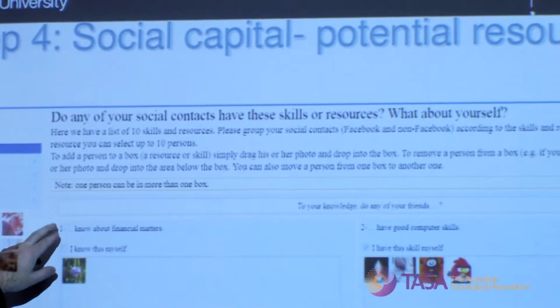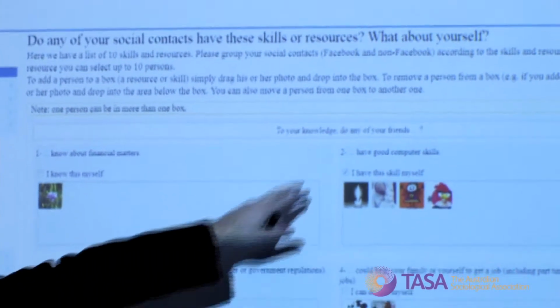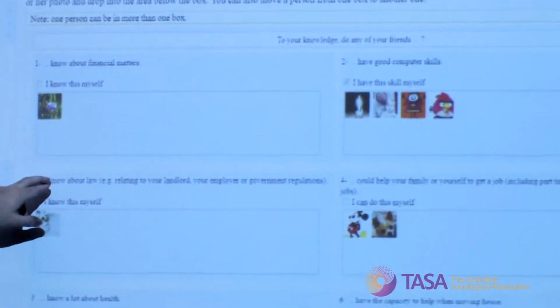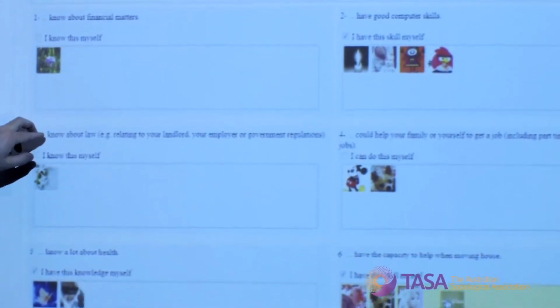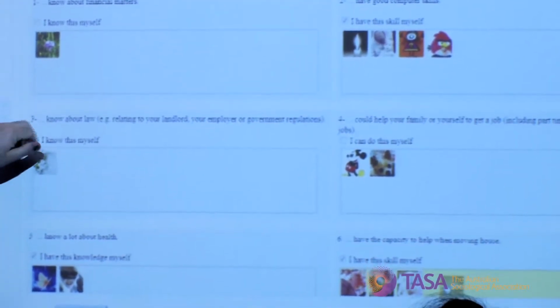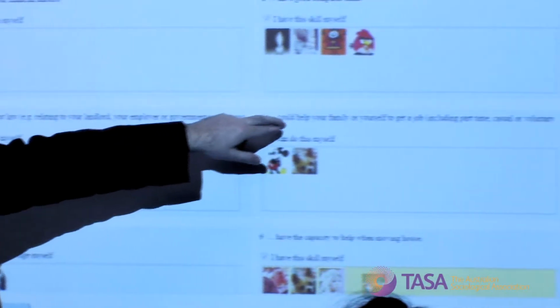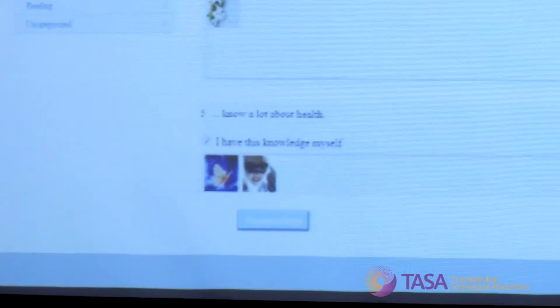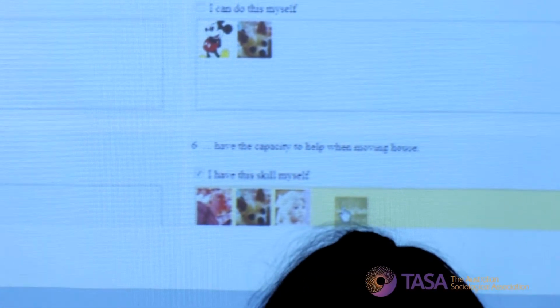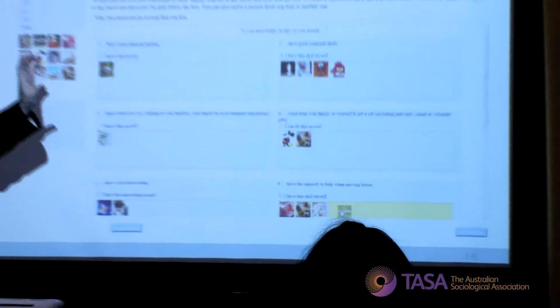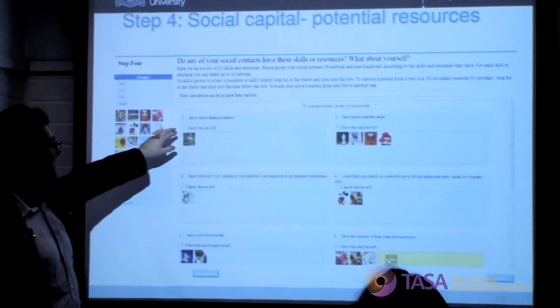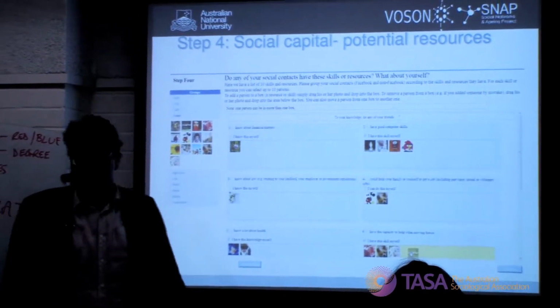One is knowing about financial matters, having good computer skills, knowing about the law relating to your landlord, your employer, or government regulations, being able to help your family or yourself get a job, and knowing a lot about health. People are asked to drag their friends into these boxes when their friends have these resources, and they're also asked to tick the box if they have the resource themselves.